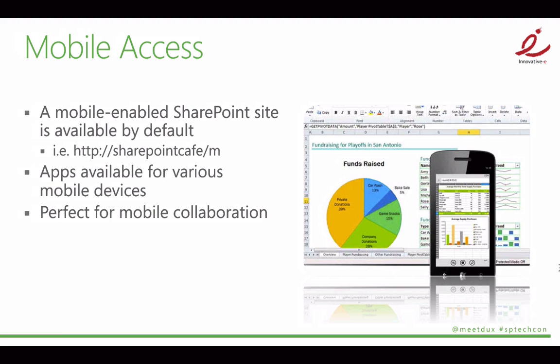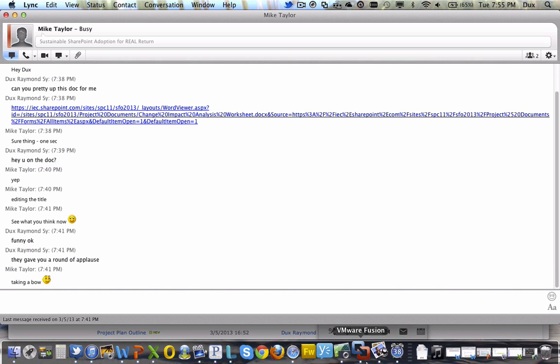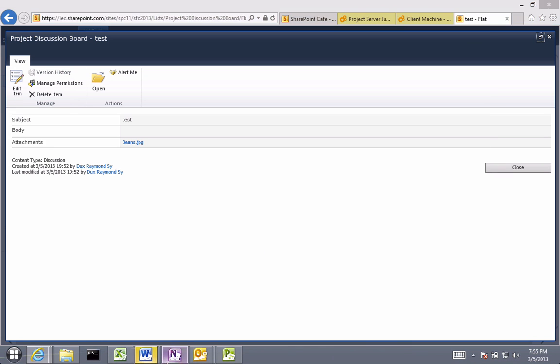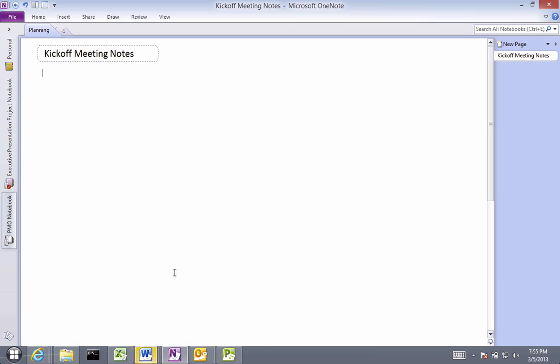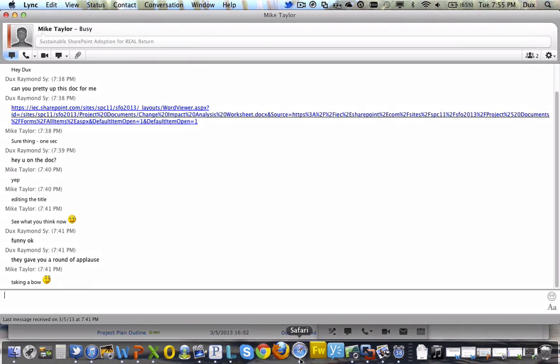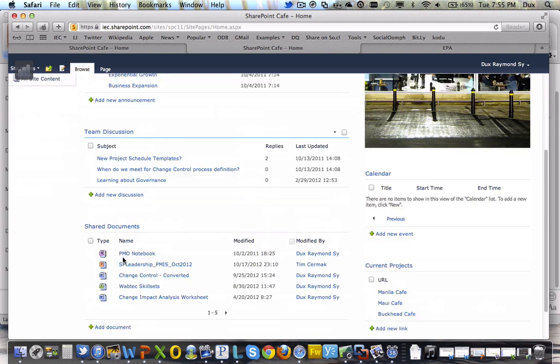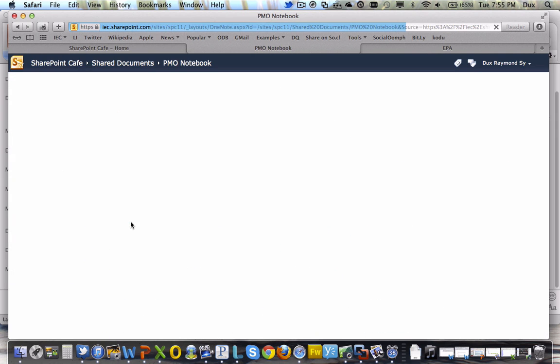So one recommendation I provided, and it worked for them, is to use OneNote. Okay, so anybody use OneNote? A lot of us? Okay, so for those that don't know OneNote, it's a client tool, it's a nice little notebook tool. So let me show you, let me go to a site here. So I set up, on my top level site, let me go to the document library. So here, I have a OneNote notebook.